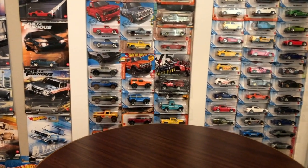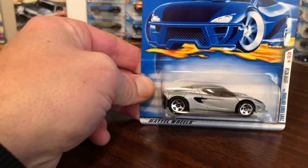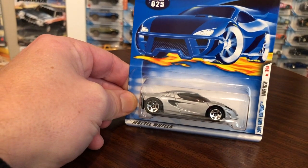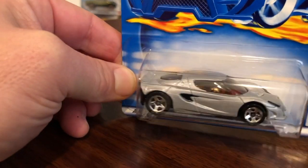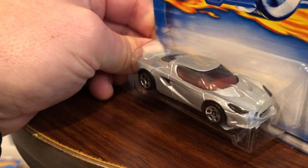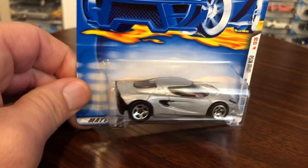And so the first one up is this guy right here, and it is a first edition 2001. It is the Lotus M250, and at first it really reminded me of the new casting from towards the end of last year, the Q case McLaren F1, the body lines and everything, and it's set up similarly, but as you get closer you can definitely tell that this is a Lotus, and it's got a little bit of tampo work on the front. You got the Lotus emblem there. Tail lights, the headlights are done. It's got a nice red interior. But this is what really tells you right here. This rear end right here just tells you that it's a Lotus.